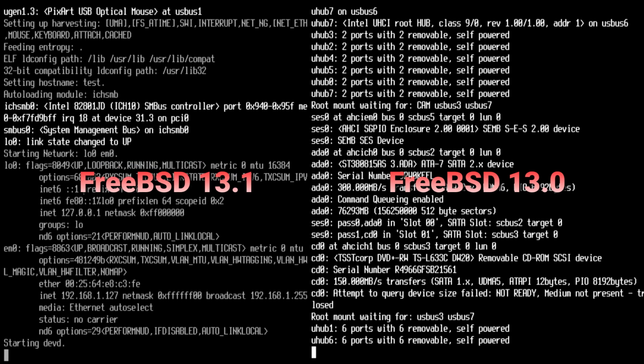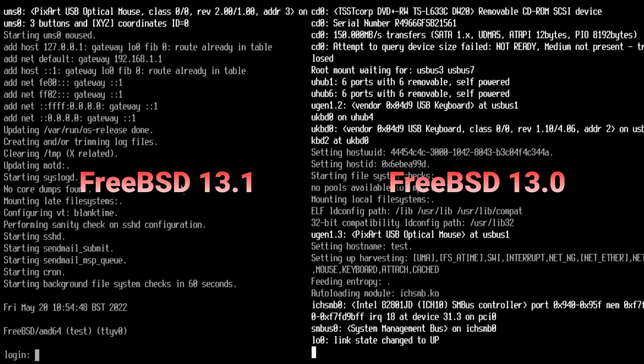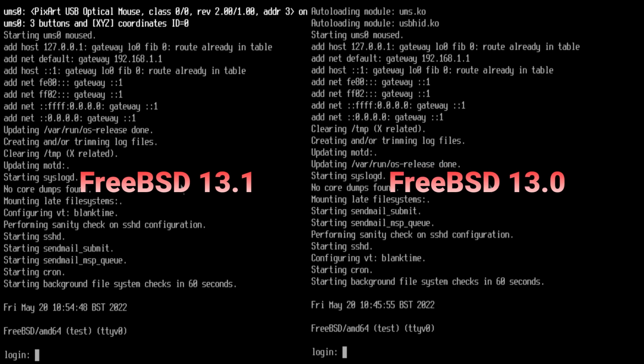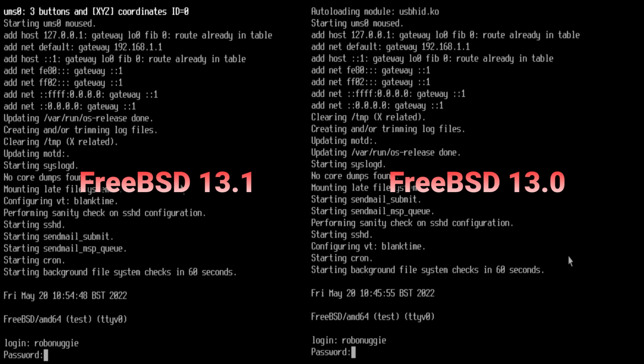And you can already see that FreeBSD 13.1 is quicker. I haven't timed this, but you can see yourself, it's 7 seconds, maybe 10 seconds quicker. So yes, there is a speed difference in the boot up time, which is very good.